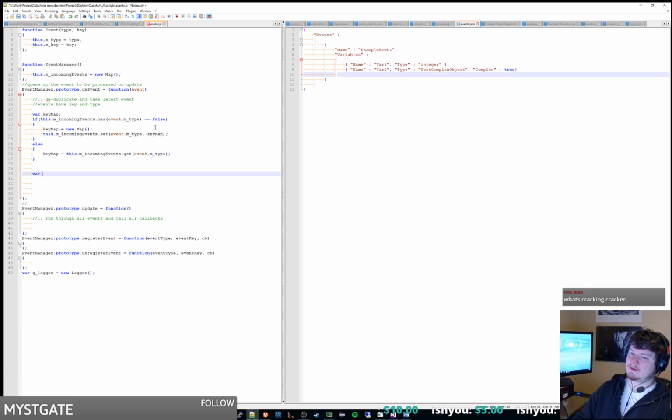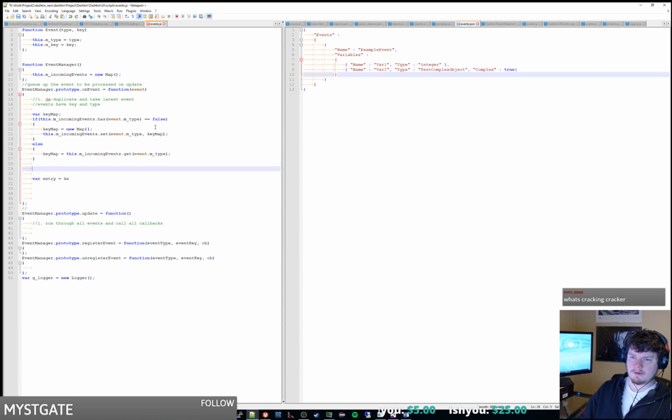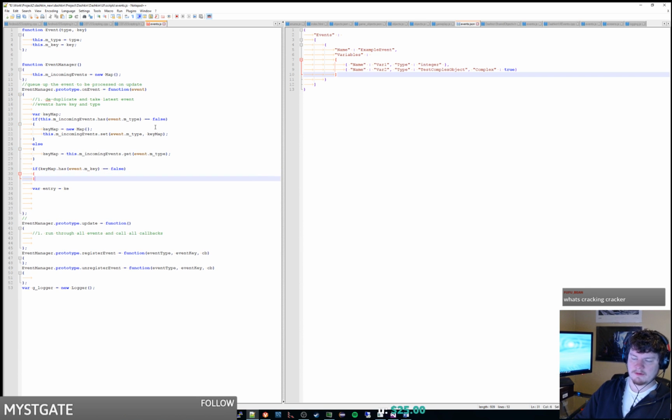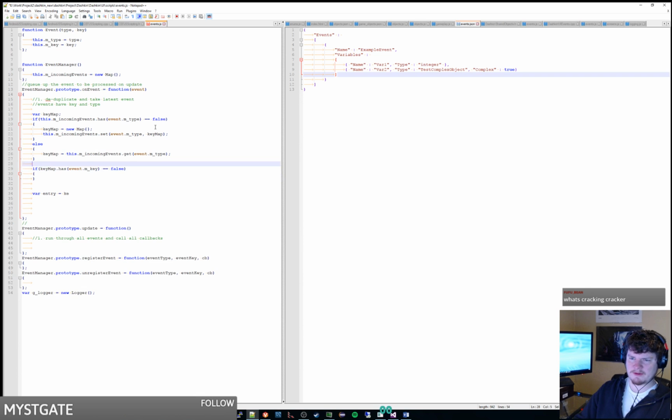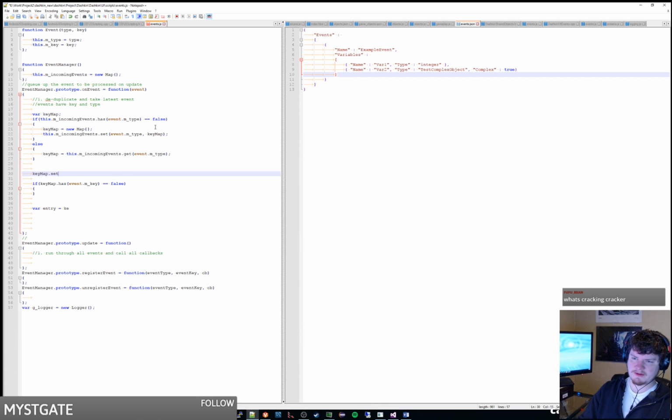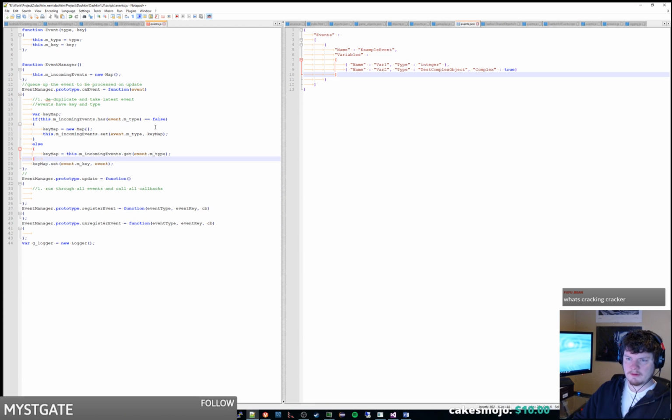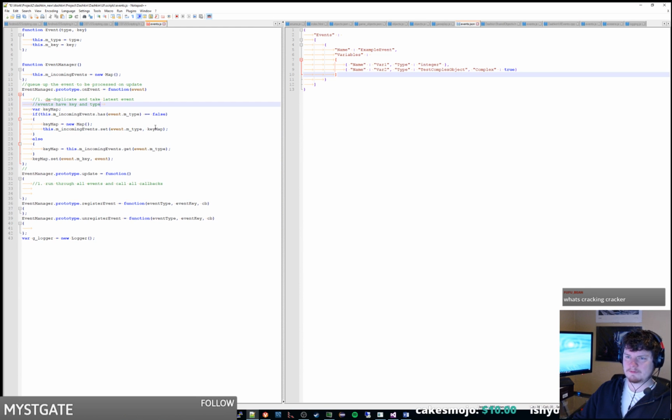So what we want is if keymap.has event.mKey equals false, I guess we just want to call set then? So it's just keymap.set event.mKey and then event. Okay, so that'll just get rid of it, so I'm overthinking things. But I'm just waking up here.